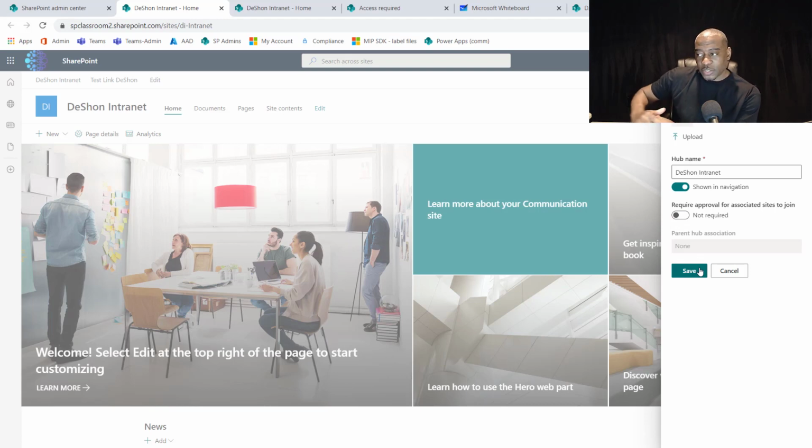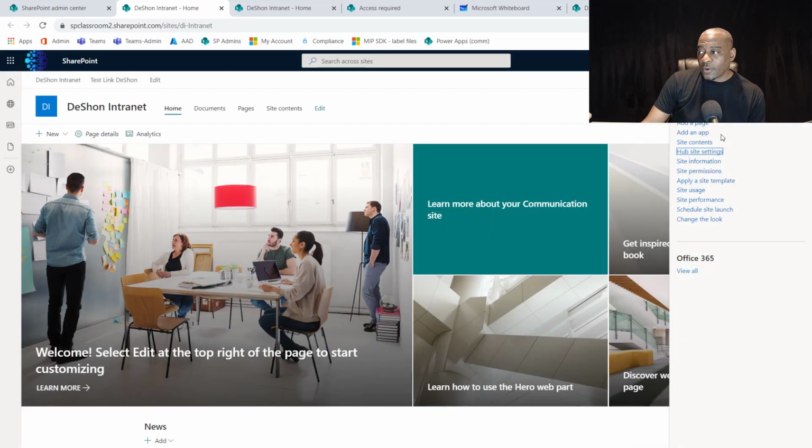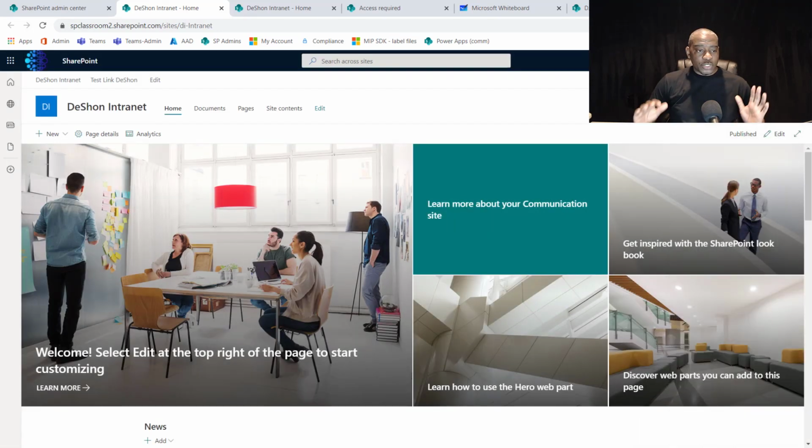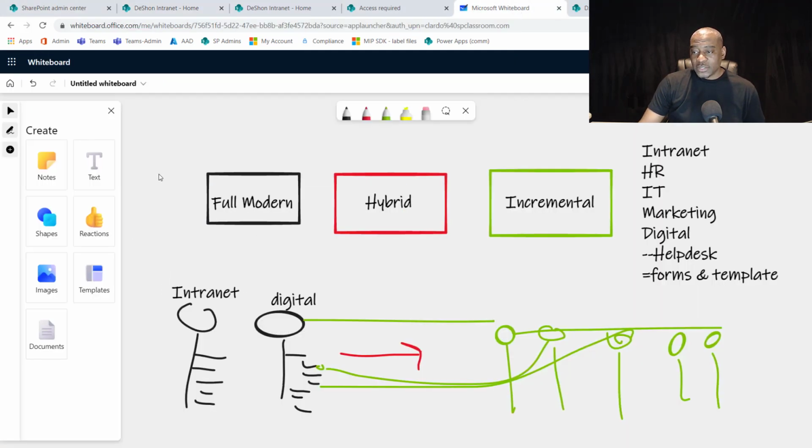Again, just understand that there's another set of settings for the site collection with the hub characteristic that gets enabled when you turn it on. If I turn this hub characteristic off for this site collection, the navigation goes away for this site collection. And when I go into the gear icon, that hub settings option goes away for this site collection. Again, it just shows you the flexibility on how you can turn things on or off as you move forward. All right. So this is going to serve as the main purpose of our modern site structure.